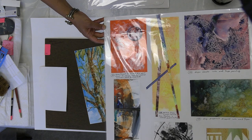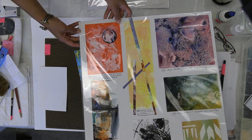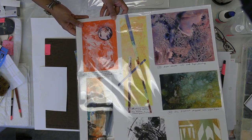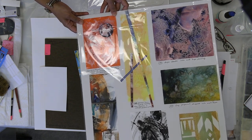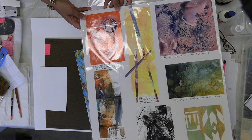This is powdered paint dropped into wet paint. Okay, it was a kind of a soft metallic sage green, and it's dropped right into it and allowed to dry. Okay. And then sprayed, because it won't stay unless you spray fix it afterwards.